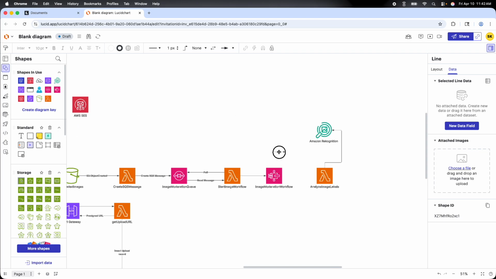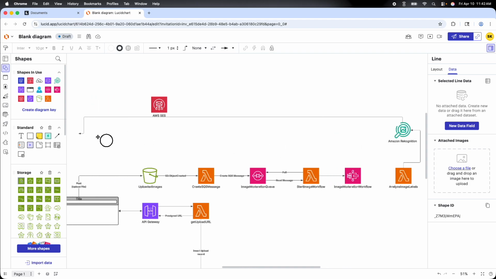and essentially Rekognition will then go to our S3 bucket, uploaded image, and get the file, or read, get image file.